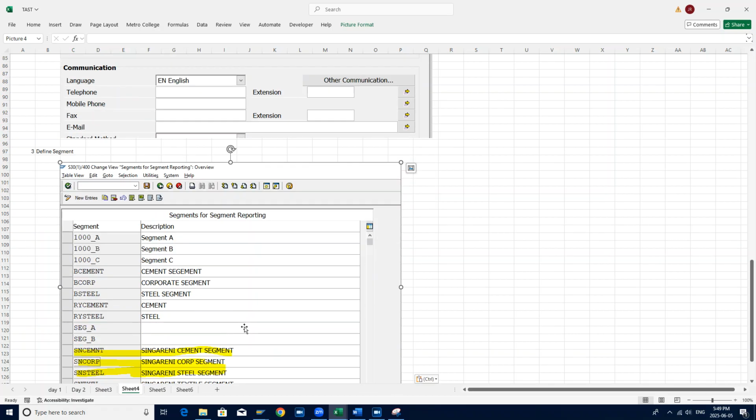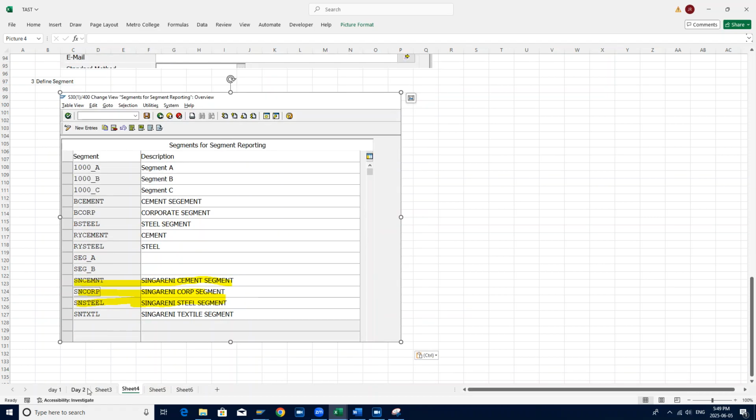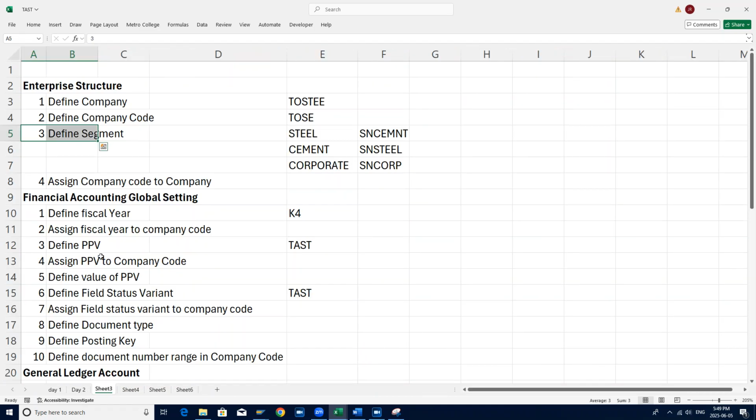I hope you are able to understand this till now. Now the next step is I need to assign my company code to my company so that it can work as one organization.